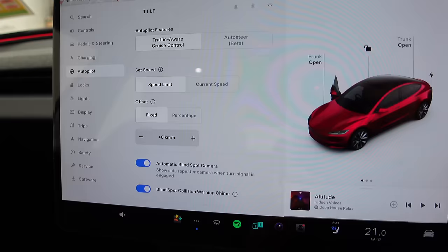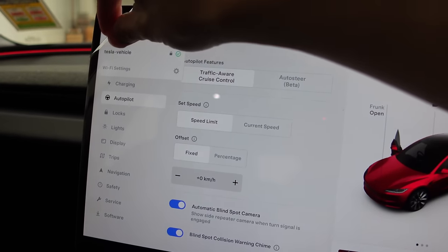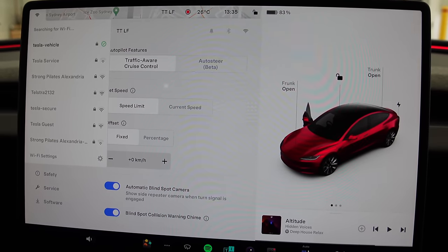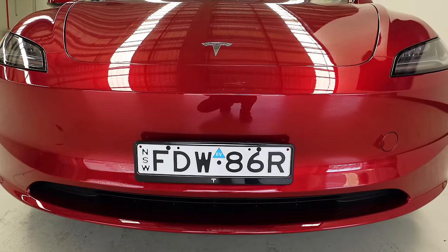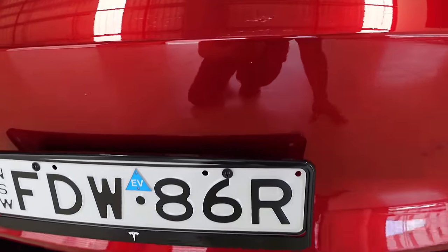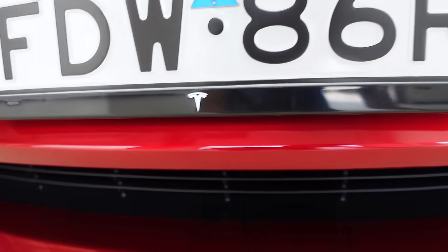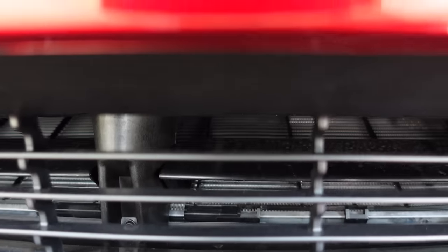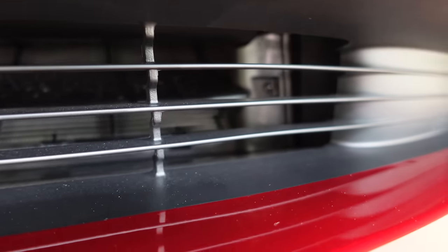Tesla have given me permission to actually peel off this protective film — it's my privilege to do this. How nice is that! Another question being asked a lot is whether there is a front bumper camera. As far as I can see in this light, I cannot locate one. I've looked all over, including the intake grille. Definitely cannot see a camera in the grille.